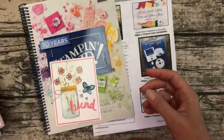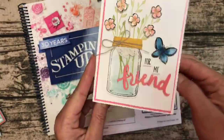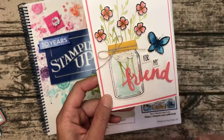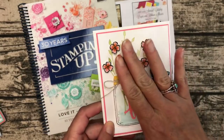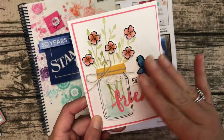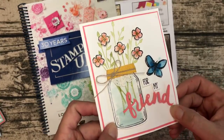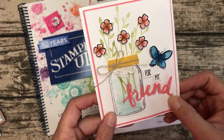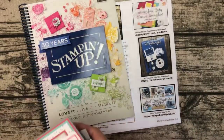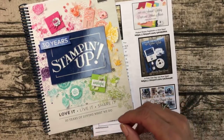So thank you. And then this one is also from my downline. Isn't it beautiful? She made it for the swap and I wasn't in the group. I think I might have shown you guys this card, or maybe I talked about it and I didn't have my own, so she sent me my own. Isn't it beautiful? I'm very excited. This is one I will definitely have to put on display because it is a ton of work. So beautiful. Thanks guys for the cards. It's so kind of you. When I see something in my mailbox that's not just junk mail, it's so nice.